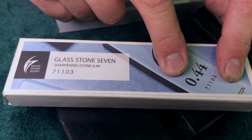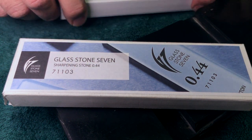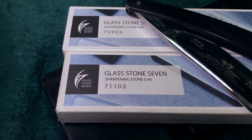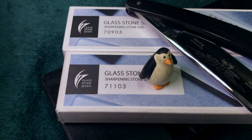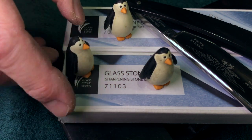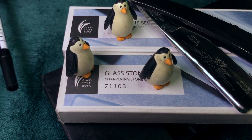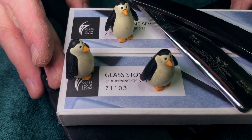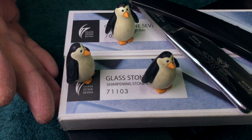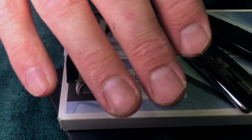If you're going to sit there and try and make up bad 1K work on a 5K, you're going to be miserable. You're going to have a shitty edge. So anyway, that's the thing. I don't want to go on and on and on. I think I got my point across. People have been asking me for weeks about chipped edges. Like, stop. Just stop. Okay, the so-called proof and evidence showing that 16K Shaptons glass stones chip edges is literally laughable, okay?